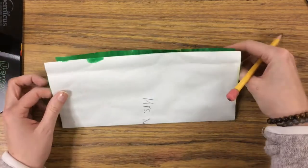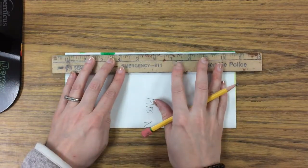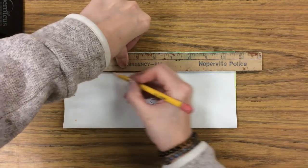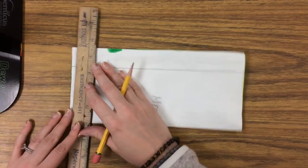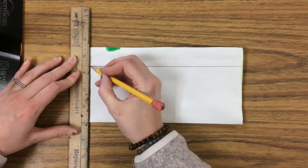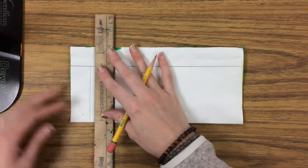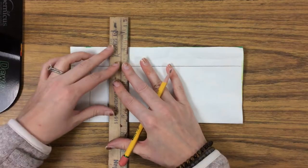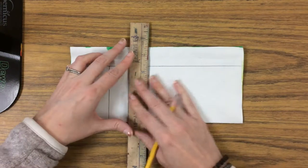With the open side facing up, I'm going to put my ruler across the top, line it up with the top edge, and then hold it down while I trace it across, okay? Then I'm going to go on the left side, do the same kind of thing, line it up on the left edge, but starting at this line, I'm going to then draw all the way down. So I'm tracing my ruler, okay? Then I move it to that line, trace it again, and I keep scooting it across, tracing lines down, that I'm then going to cut.